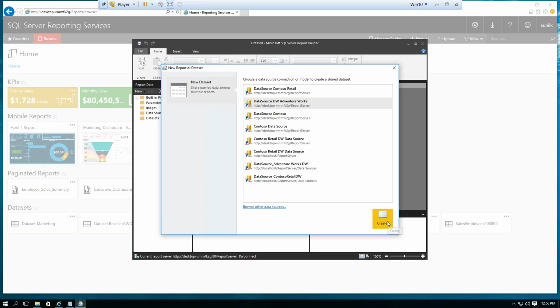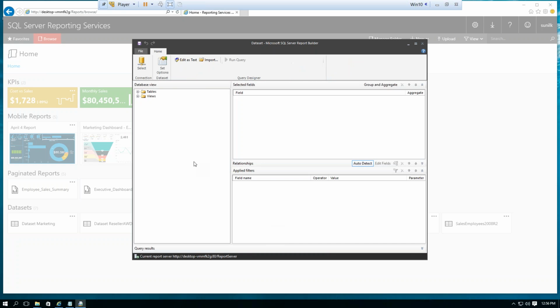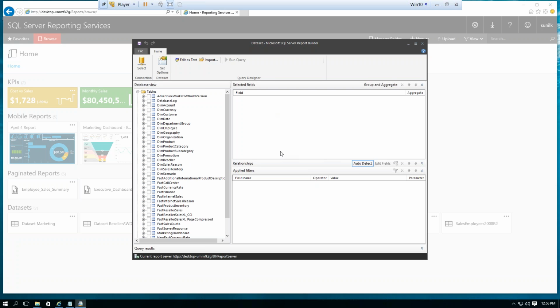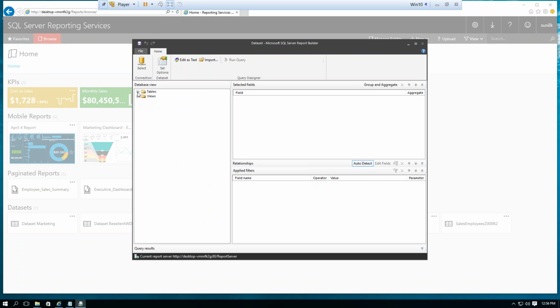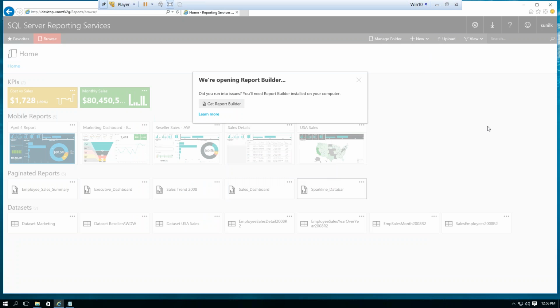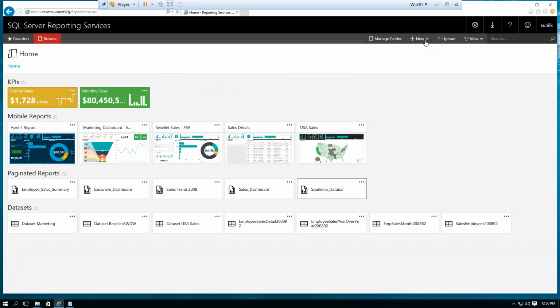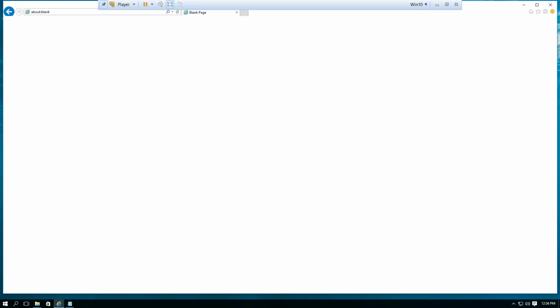And here, if I do that, it goes here. And typically I create a lot of store procedures or views before I get to this level. And you can see that I have created this one. And here you can do your painting of whatever you want to be. And that's the way to create the data set. Actually, I think the other one has store procedures, so let me bring it up, just so you see that the store procedures show up.